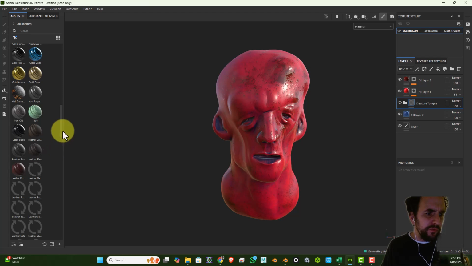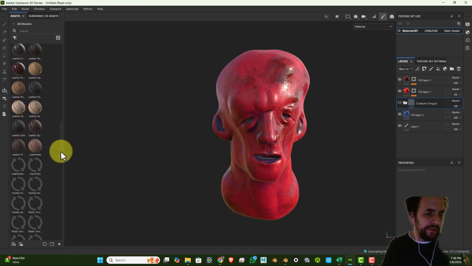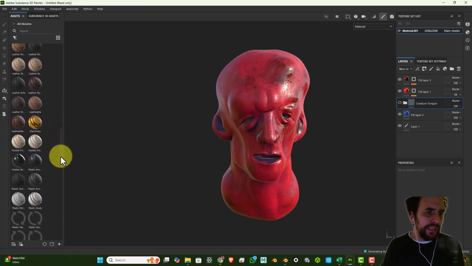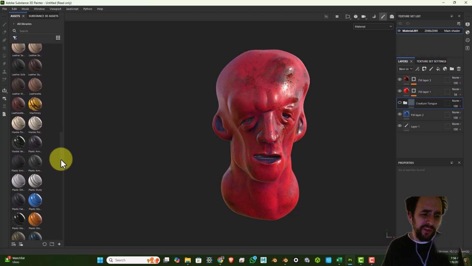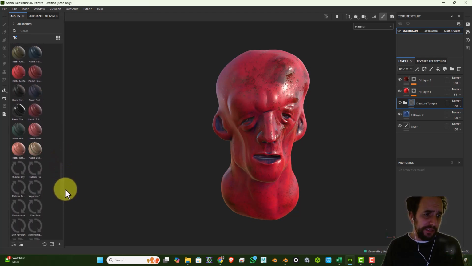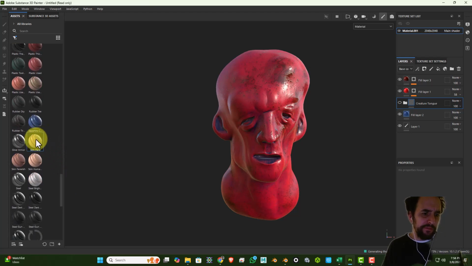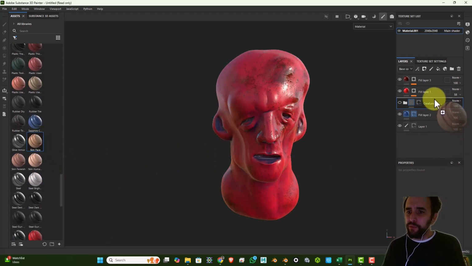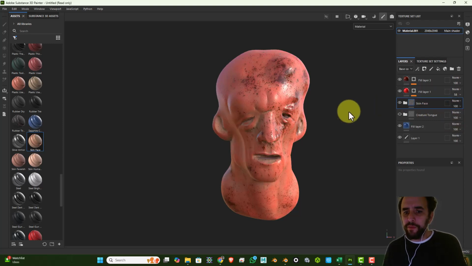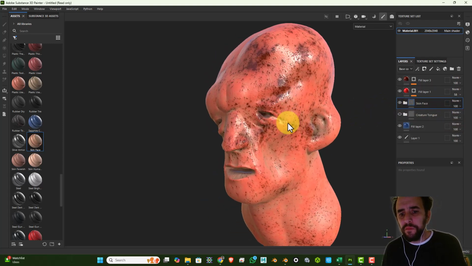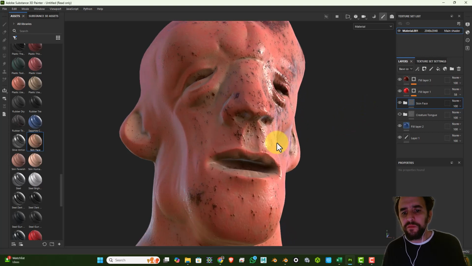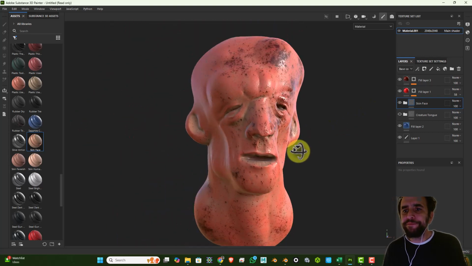Pretty sure there's some sort of human thing, human skin, that is not the best, but it's not bad. Plastic, no. Skin face, okay, that's good. I'll put it below that layer again, so it's a bit red, and yeah, not bad.